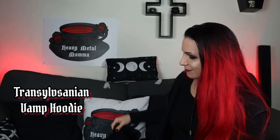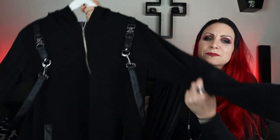The first one is the Transylvanian Vamp hoodie. It is an oversized hood with detachable vegan leather straps with pentagram hardware. Now this is a bizarre material — it feels like normal hoodie material but according to their website it is 44% TR (terry rayon), 36% TC (tetoron cotton), 17% polyester, and 3% elastane.